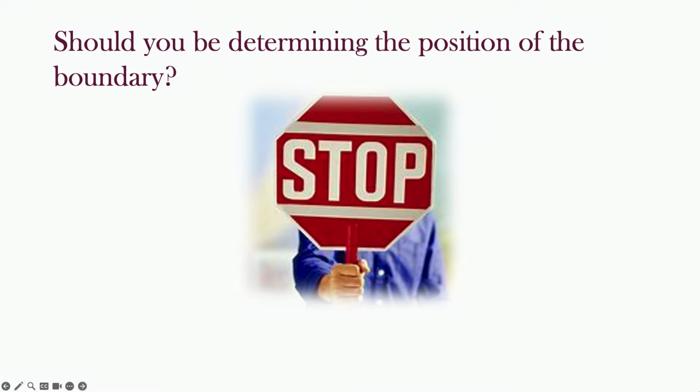And then that brings us back to boundaries. Should you be determining the position of the boundary? Right, so we go along, we've got a traditional party wall, somebody wants to raise it, we all go, right, that's a party wall, you can raise it, okay? It's actually not for us to say that's a party wall. It's not for us to say where the boundary is.